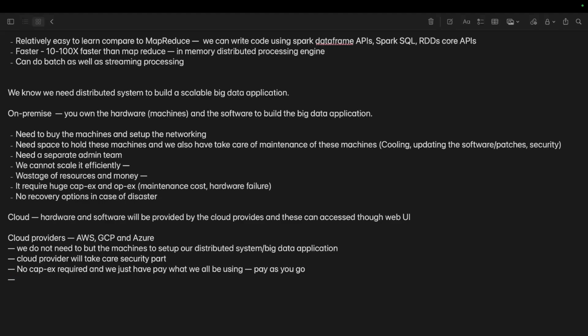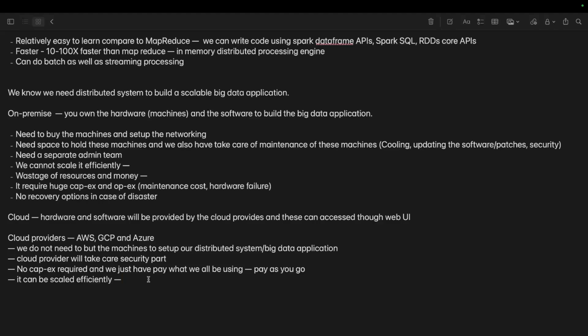Okay. And in this case, it can be scaled efficiently whenever required. What I mean by that is, in festive seasons, there will be a lot of demand and traffic coming to your application. For example, take Flipkart.